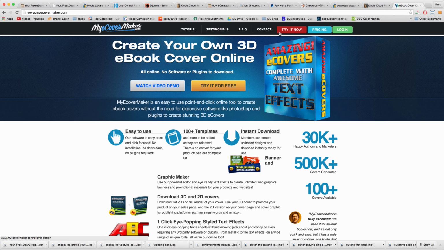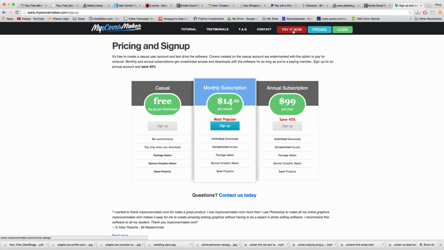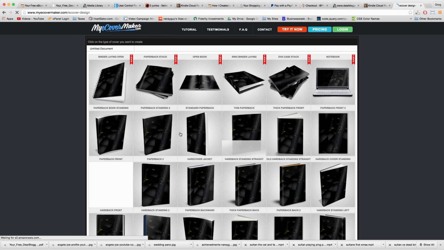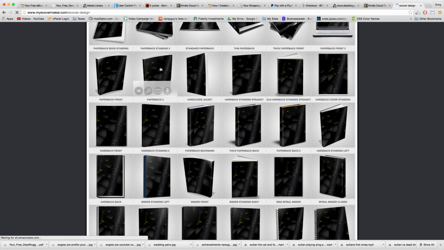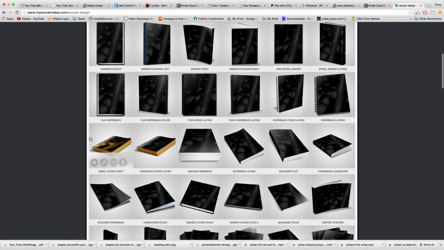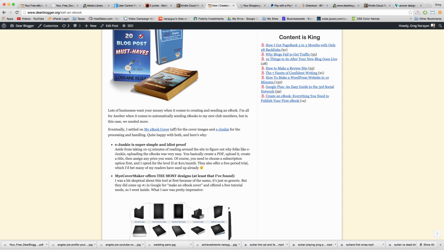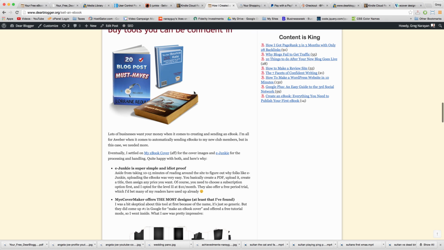I believe this was free when I first tried it out in 2013, and now there is a monthly subscription where you're just charged per download. But there might be a free trial also, so check that out. And you can see that some of the templates right here are the ones that I used on my site, like this one right here.